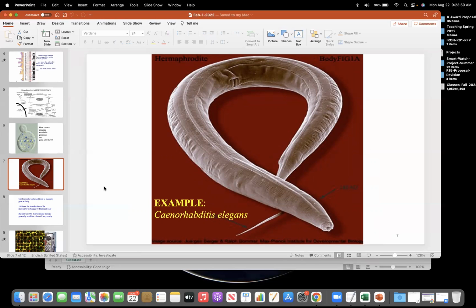So this is one worm where there is a similarity between the expression of genes or the genes itself in this worm and in humans. So it's a very interesting and important model organism. If you see that there are certain genes which are affected in this worm, then there is a very good chance that they may be affected in humans also, right? So these are called model organisms. So one of them is C. elegans, which is this worm.